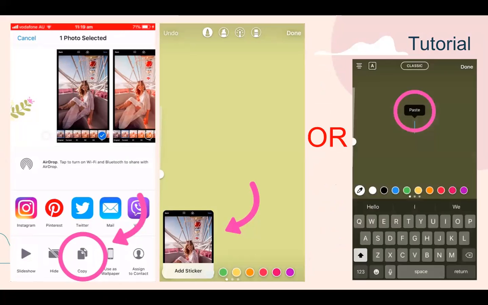All right. Or you can just go to your text and paste it manually as well, like pasting it right there. But now what's amazing is that I know a lot of the Android users don't have this, but Instagram right now introduced images itself. So if you go to where all your GIFs and everything are, there's also an option called images and you can directly paste from there as well. So either way it works. You can copy paste stuff. This is absolutely amazing if you want to copy paste PNG photos or symbols and all that and get creative with it.